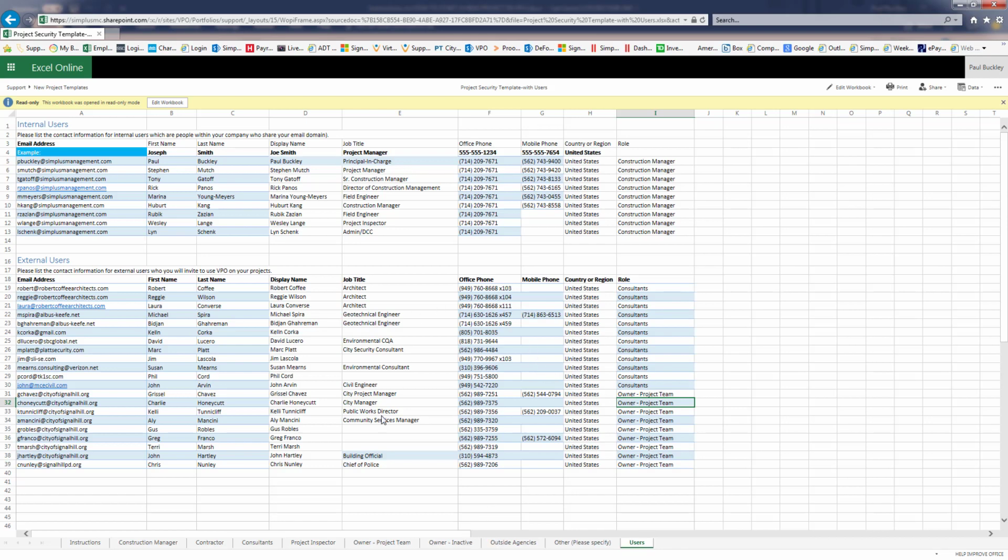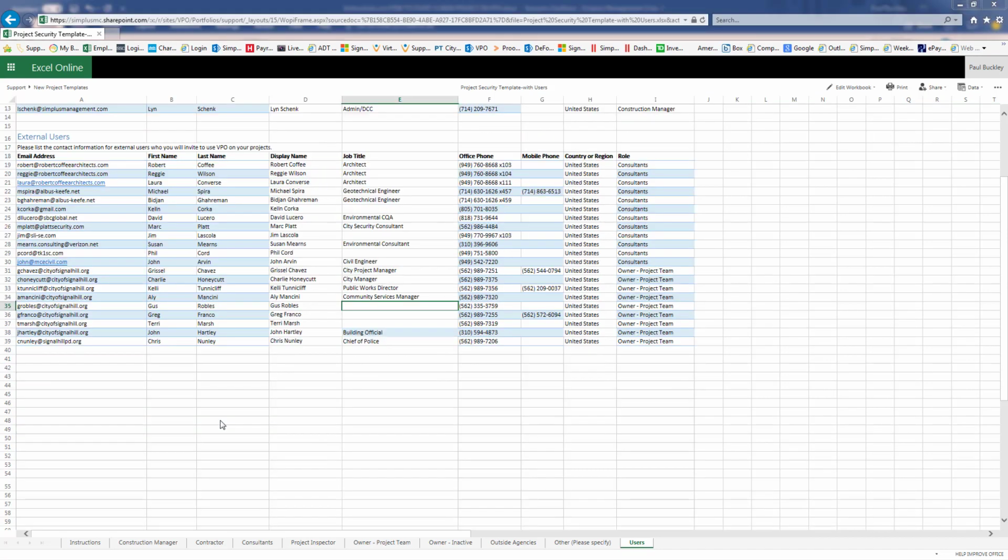Now, you can see here that this particular form is not completely filled out and needs to be correctly and completely filled out before it is submitted to me for review and before I upload it to Simplex. So all of these fields need to be filled out. We need to have all of the mobile phone numbers, etc., filled out correctly.